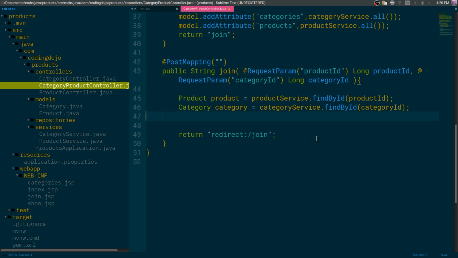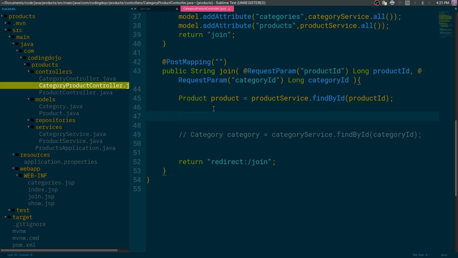So I can do this one of two ways. We know that we have setters and getters, so we can't use public variables to access stuff we need. So what we can do is say on this product, first I need to get from this product all of the categories that exist, right? And then I can add to that list this category. So how can I, with the attributes that we know that exist for a product, get all of the categories that it belongs to, or that it has?